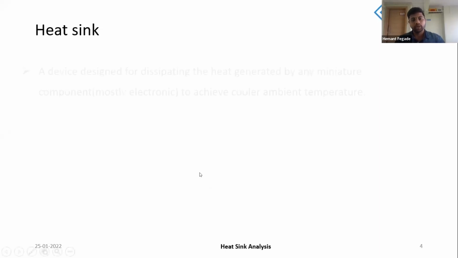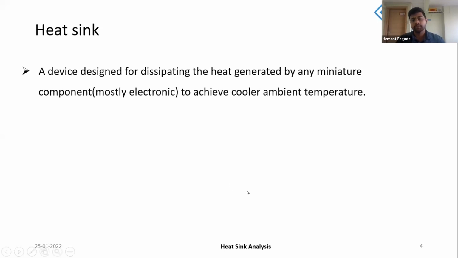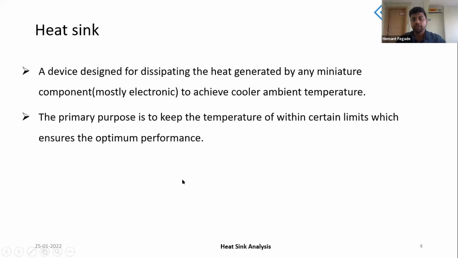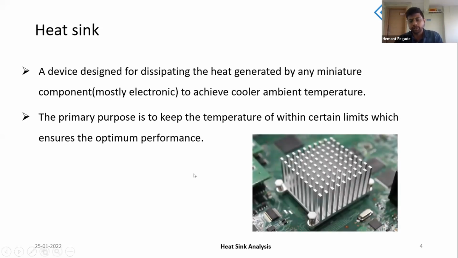Now let's see what a heat sink is. It's a device designed for dissipating heat generated by a miniature component to achieve a cooler ambient temperature. So basically we are limiting the temperature within certain limits to ensure optimum performance. This is the general configuration of the heat sink. This is how it looks, and you must have seen this on your PC's motherboard chips, right? With each of these chips and MOSFETs, there is an associated heat sink.